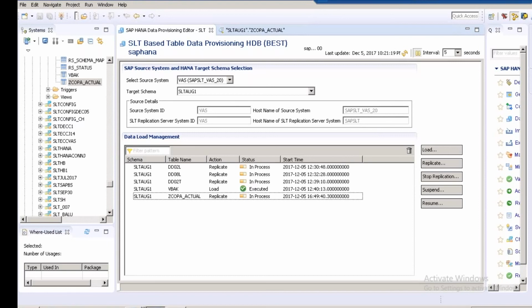Resume again reads data from logging tables and writes to SAP HANA S4 HANA. And if you execute a stop, what is going to happen? There is a permanent disconnect between source and target.